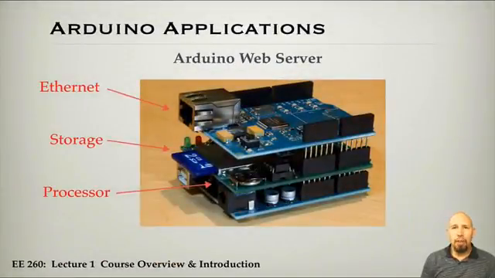Here is an example Arduino application. This is just the connections, but this is an Arduino web server. So we can connect to the internet through Ethernet. So this is an Ethernet card. There's storage on here that actually will store the web pages and web data, like pictures and such. And then, of course, there's the processor, the Arduino itself. And so all of this together in a tiny little package can be used to create a web server. Before, this kind of thing was unheard of, to have a web server this small. But here we have it. We can create an Arduino web server.